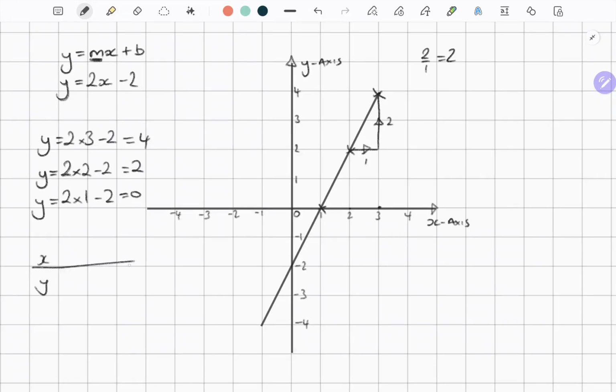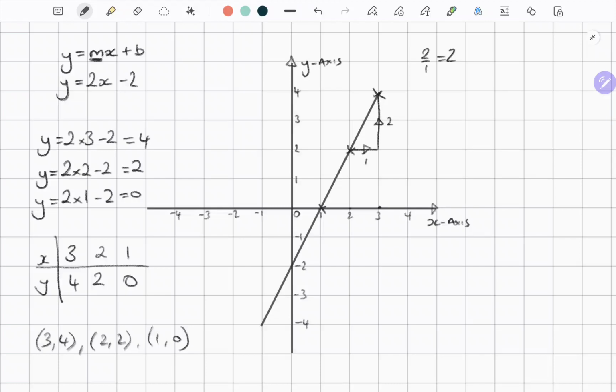So we can actually put that into a table of values as well. 3, 2, 1. So we tested when x is equal to 3, when it's equal to 2, and when it's equal to 1. And we came out with these y values: 4, 2, and 0. So that gives us the points, these Cartesian coordinates, 3 and 4, 2 and 2, and then 1 and 0. So then if you were to go and test it and try and identify these points on the line, you would find them. This 3, 4 is up here, 2, 2 is here, and then the 1, 0 is down there.